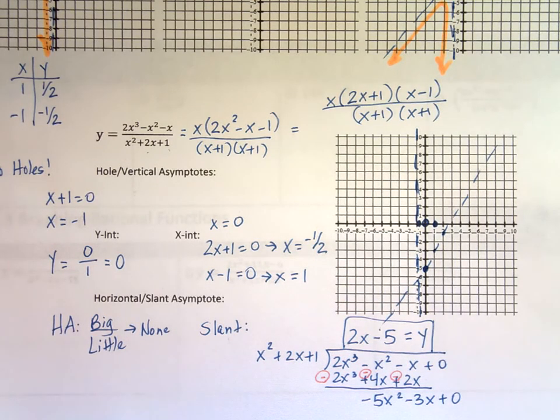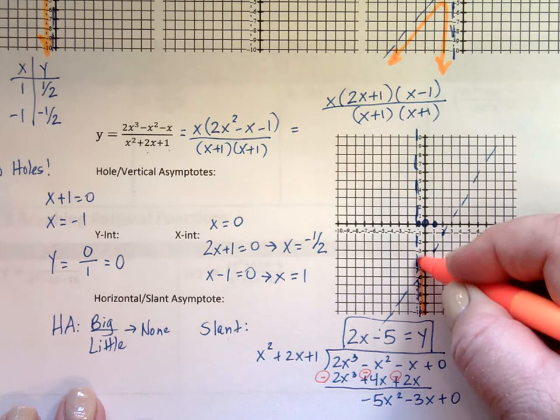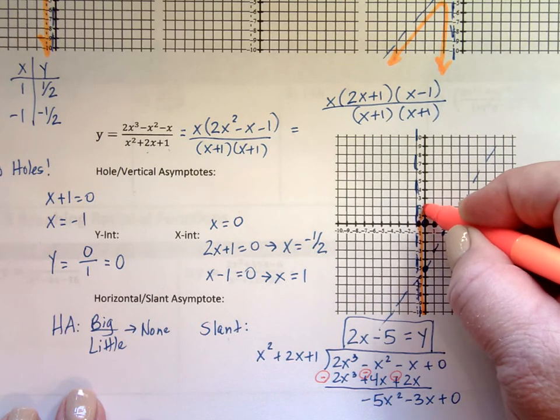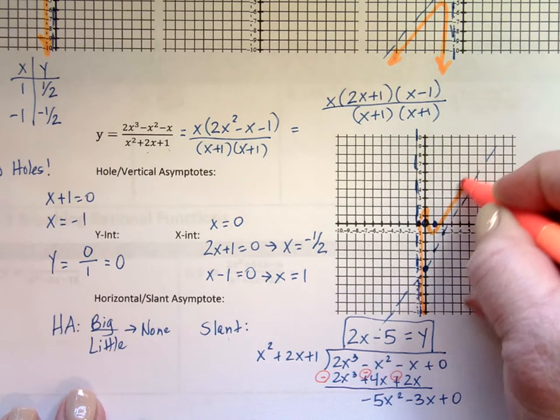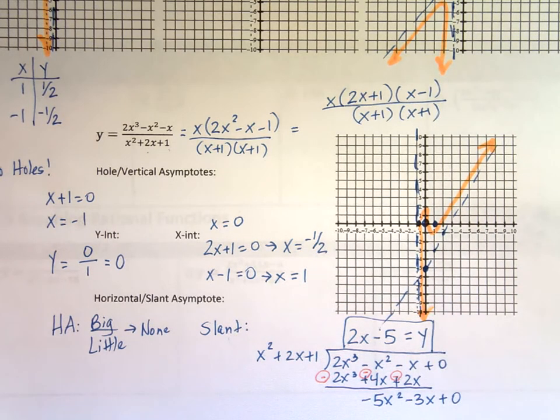Now this one does some strange stuff. You're going to go to Desmos and you're going to put this in your Desmos, and you're going to see that it skates along the vertical asymptote, comes up to this leftmost intercept, goes up and down, and then goes along this slant asymptote. How about that guy? He is a wacky looking guy. He's got all your pieces though. This is probably one of the more difficult ones that we'll look at.